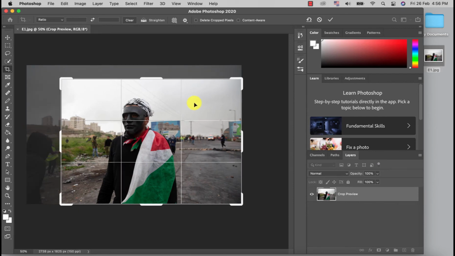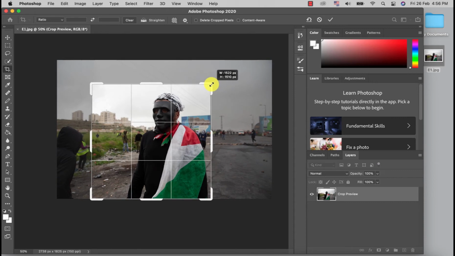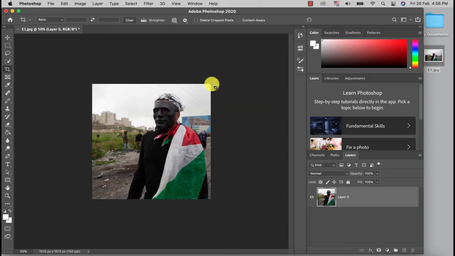For example, we want the photo to be like this, let's say. We crop it, we click Enter. So it's cropped like this, but there is a problem with this photo. The aspect ratio was changed manually.